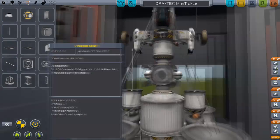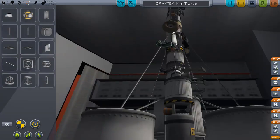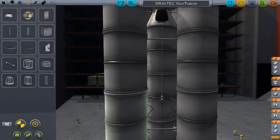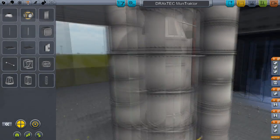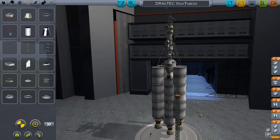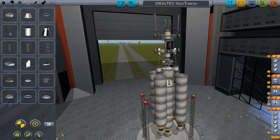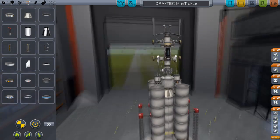So this thing is sped up to about four or eight times speed — ridiculously fast at any rate. And we are nearly done. Just wanted to pad out the video a bit, I suppose, Harvey. Just pad out the video, make sure there's enough content. But at any rate, we are done now. The DracTech Moon Tractor is ready for launch.